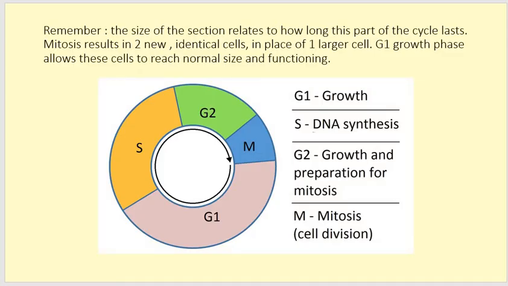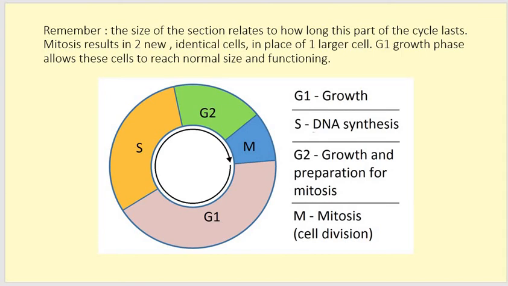Okay, so here are your answers. G1 is your growth phase, where the cell grows from a new cell that is smaller than normal to the full adult cell size. This can either happen to enable the organism to grow or to repair. For example, if you cut skin on your legs, we know that you grow new cells underneath to repair the skin.